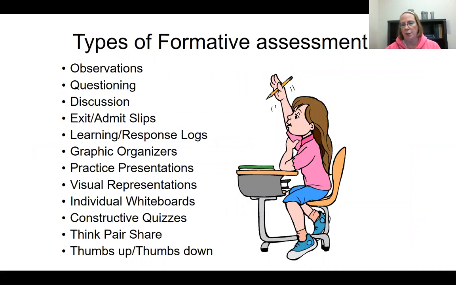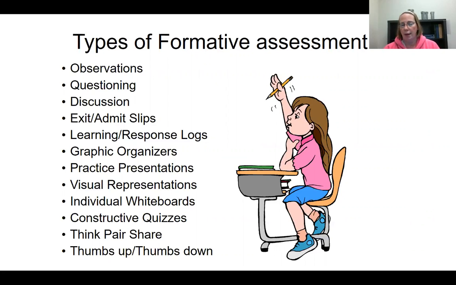So there are many types of formative assessment. So again, formative assessments are things that we do to try to evaluate where students are at in their learning. So for example, I actually use the discussion boards for that. But in a traditional face-to-face classroom, you would have things like observations. So simply watching students to see whether or not they seem to be getting it. You can question students. So asking questions, trying to prod, see where they're at, to evaluate the depth of their understanding, things like discussion.